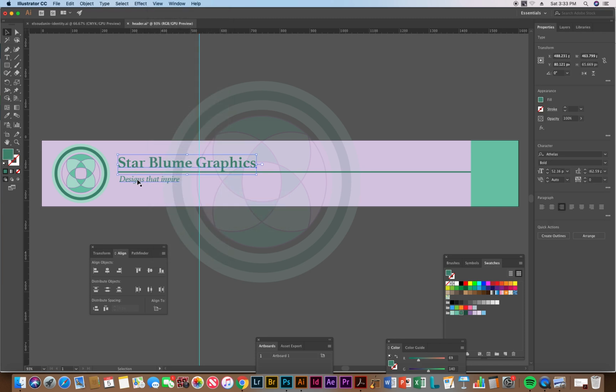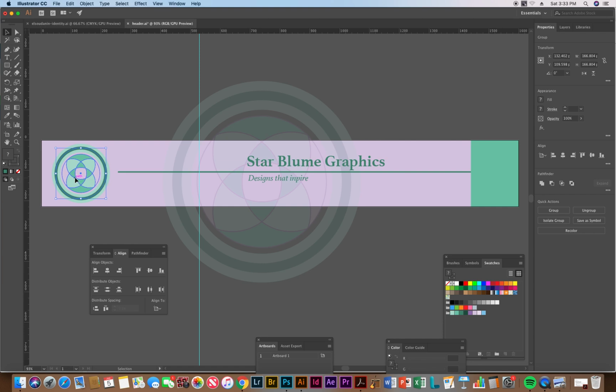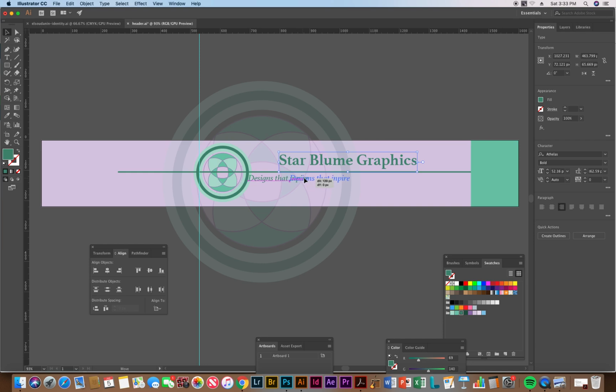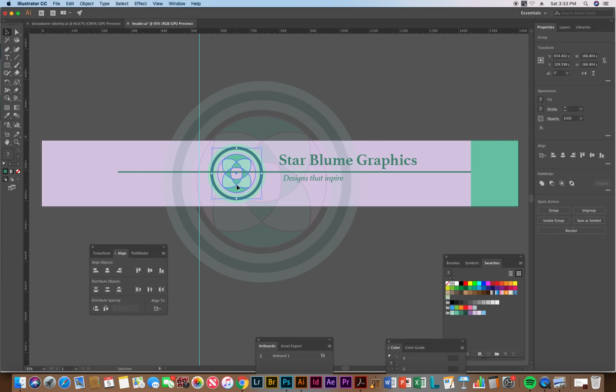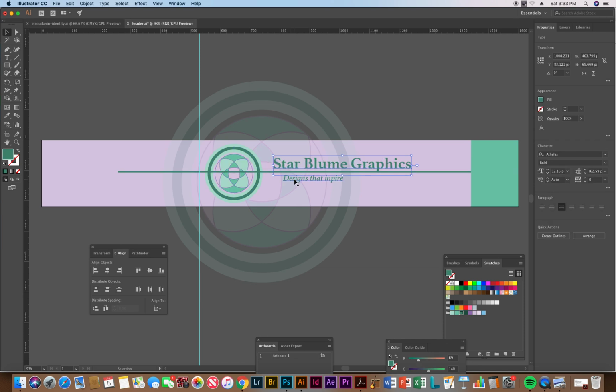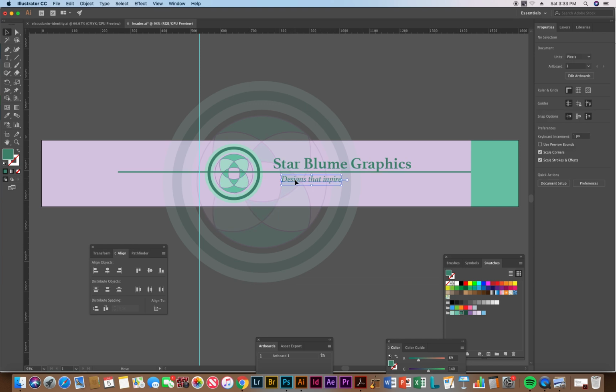And then I'm just going to select the text items and move them over. I want space for the logo, so I want everything to be moved over, give it space. Star Bloom Graphics, designs that inspire, that could be lined up with it or indented a little bit, whatever looks good. Try out different things.